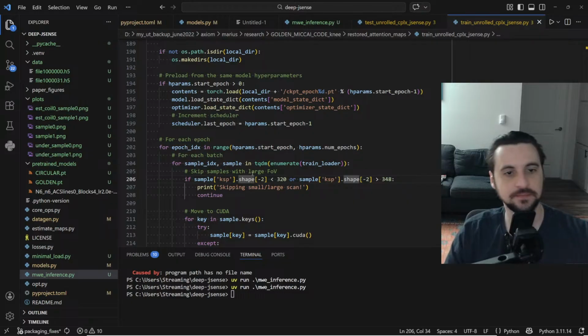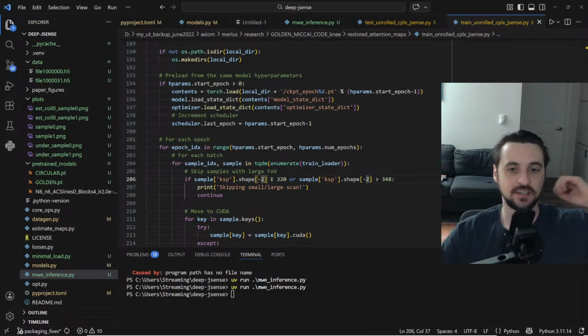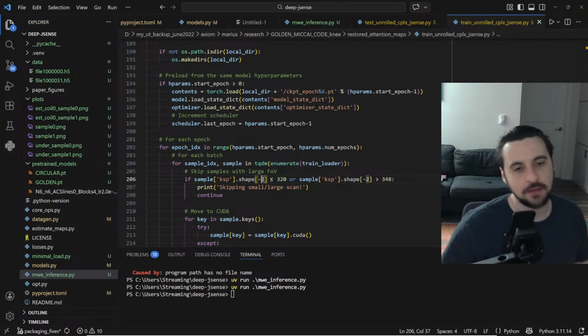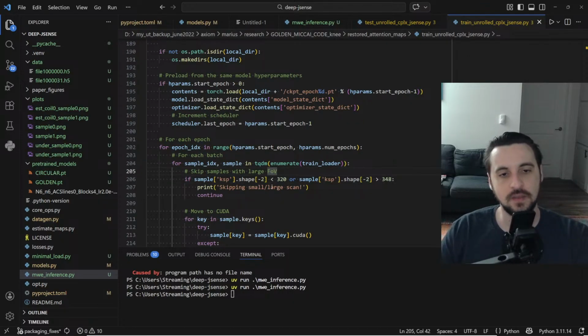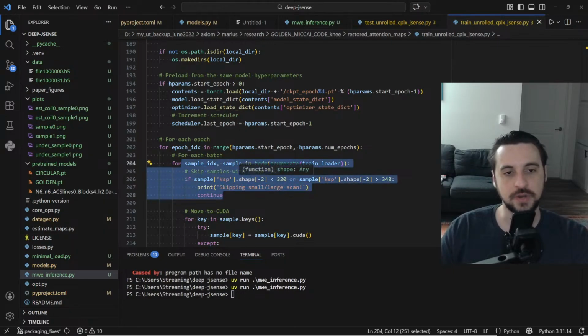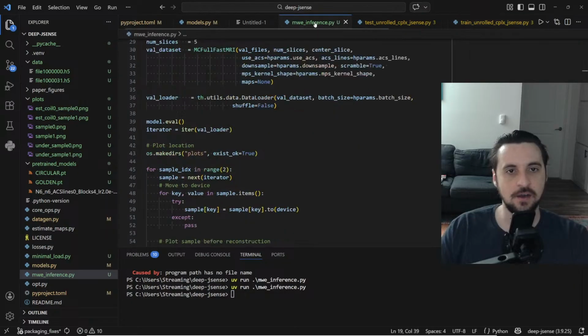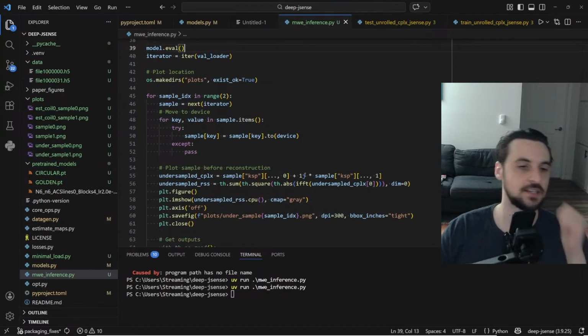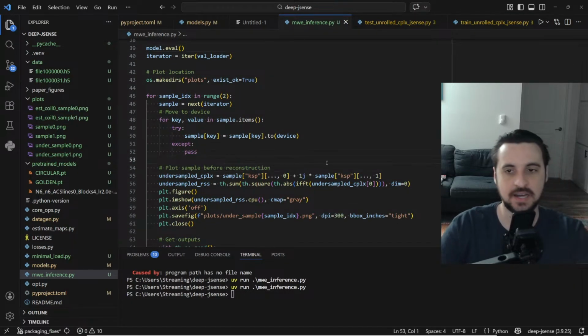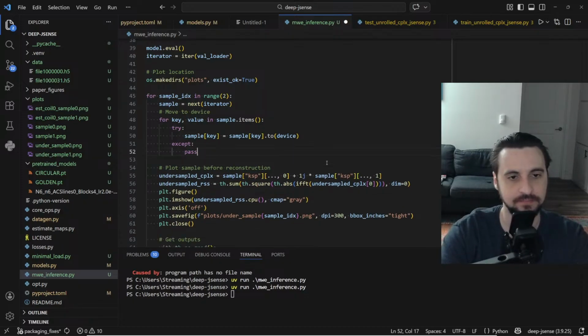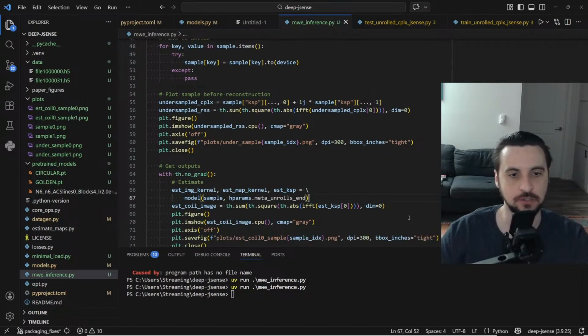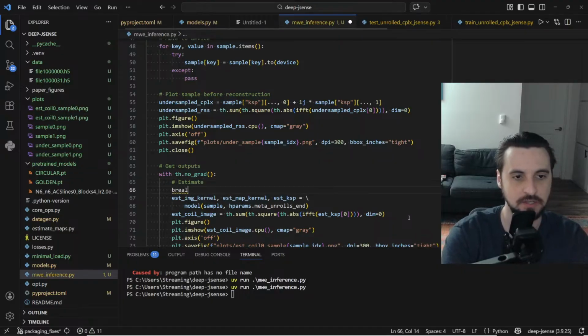Aha, here's the trick. Yes, I was cropping. Skip samples with large field of view. Okay, this is what's happening. I was never training on these. Yup, so this is the vertical axis because it's the second one from the last. So if a sample is too short or too tall, I just don't train on it. And now when I test on gigantic samples, yes, I remember now. This must be it. Good. Okay, this is kind of fixable.